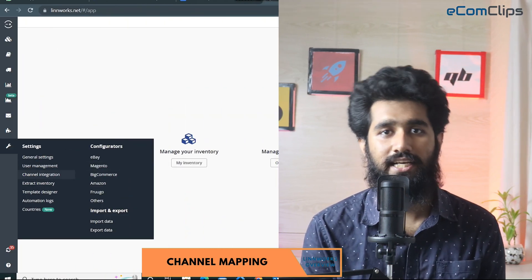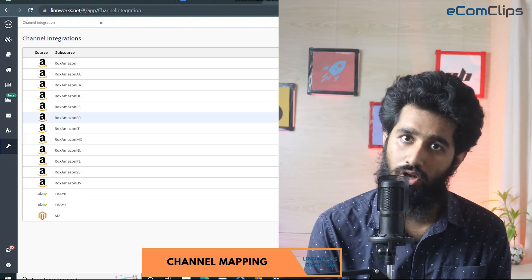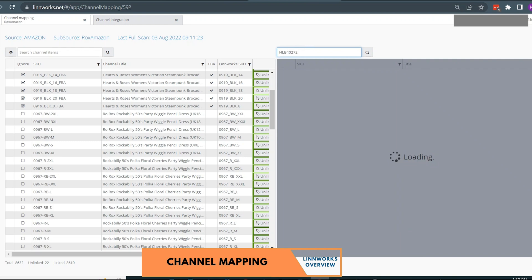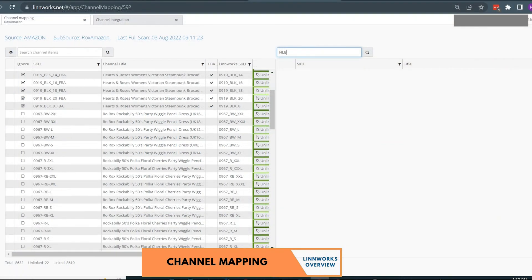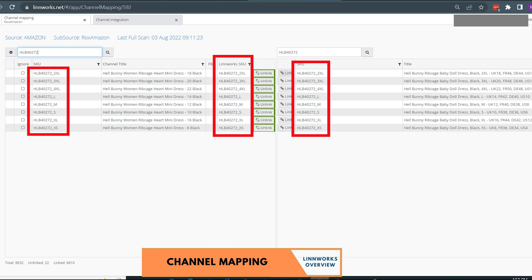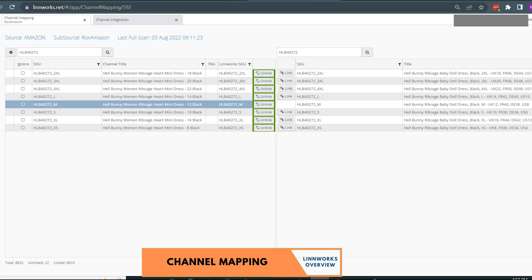Channel mapping is the system that links Leanworks stock items to a listing on a selling channel. It also allows information about the item to flow between them and the selling channels so that everything syncs according to inventory updates logic. When you have channels integrated and your inventory imported, Leanworks needs to identify what you want to sell and on which channel — this process is called channel mapping. The mapping system needs to be completed on each of your sales channels to map the same SKU automatically, which is called Link SKU in the channel mapping screen. You can match SKUs manually in the channel mapping screen for listings, or you can prepare a CSV file and import it in bulk using the stock items.